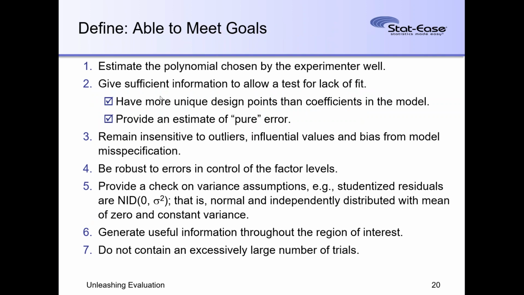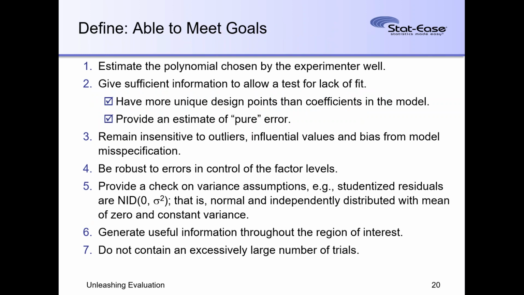Now, being able to meet goals has a lot of things that go into it, more than what's even on this screen. But these are the 7 basic things that we talk about. First off, can the design actually fit the model you need it to? Second, is there any information about the residuals? That is essentially what the lack of fit test is telling you.